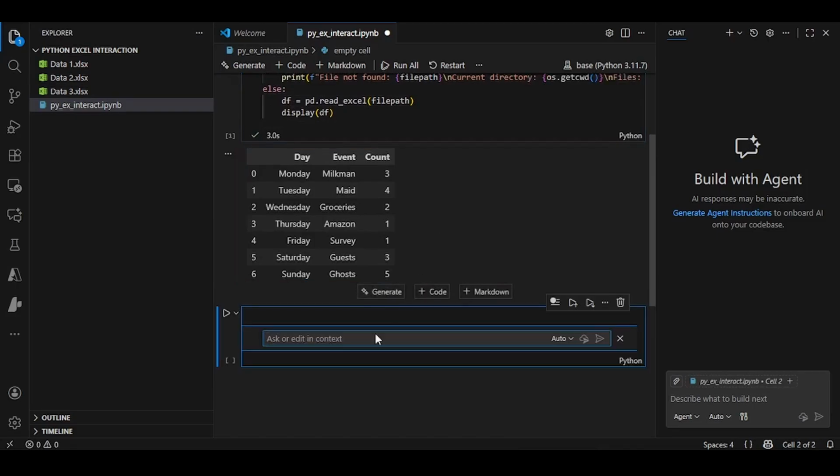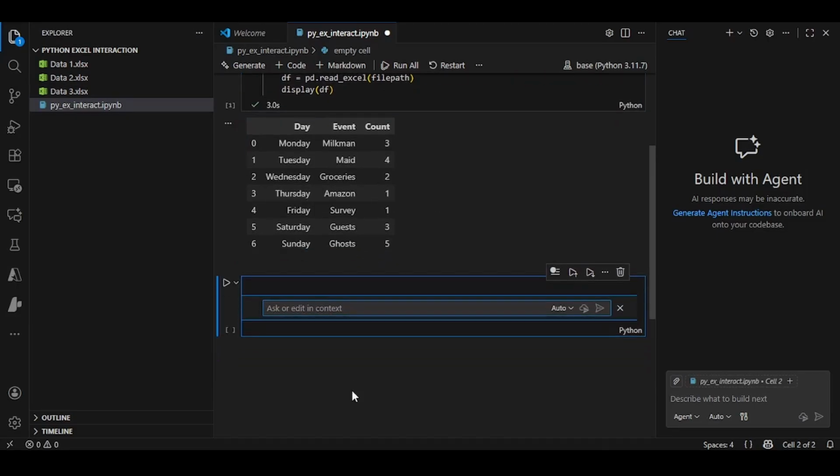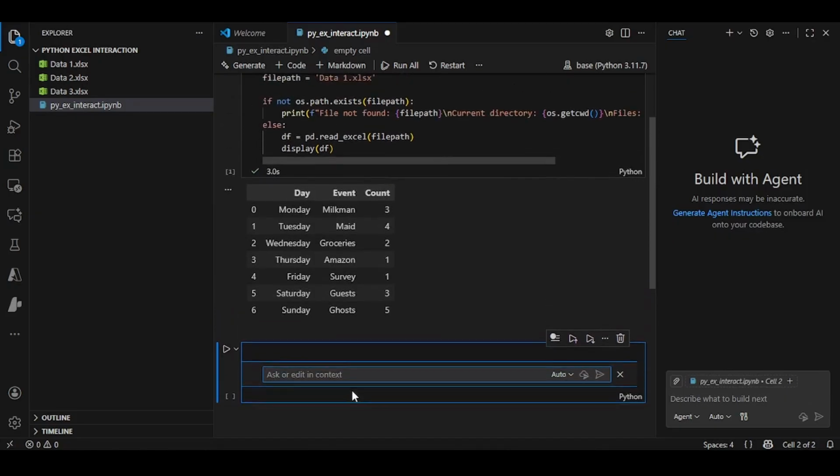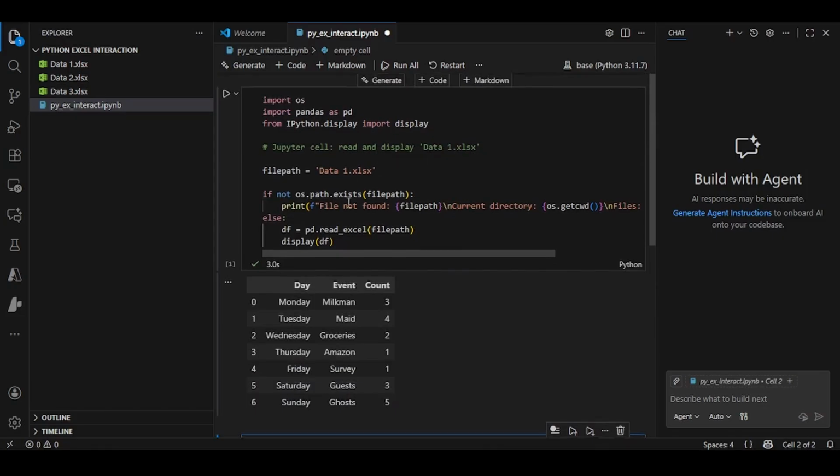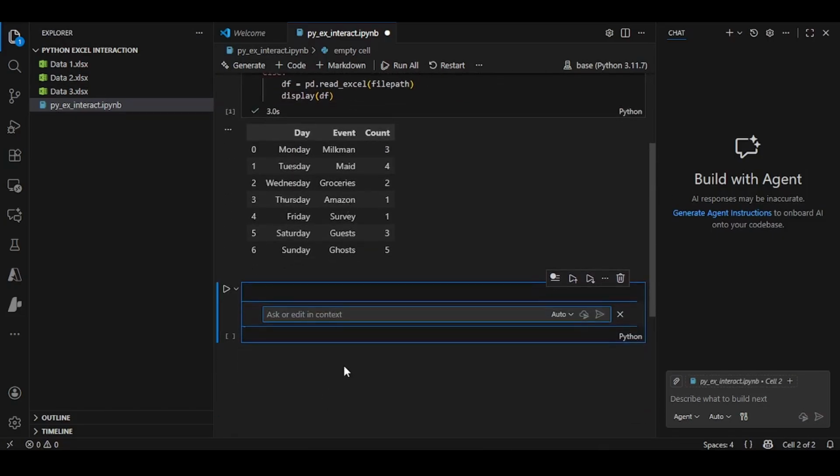Next you want to do something similar for the second file, but your instructions to the model will be slightly different. Because you have already seen how the tables are laid out in your Excel file, you will write that you want to display each table from the sheets.